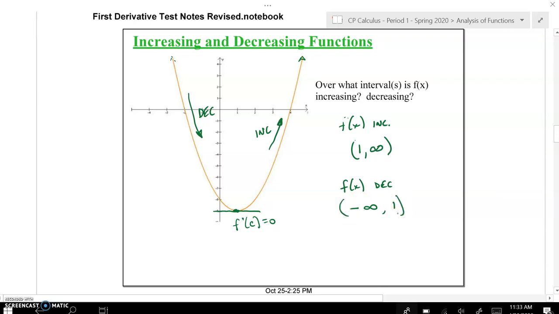Notice I didn't include in that interval the infinity or the 1, because infinity obviously can't be included because it's not a number, it's just going on forever. Same thing with the negative infinity, and also not at the 1 either, because 1 is not included. 1 is the transition point. At that instantaneous spot at 1, it's not increasing or decreasing. Remember, you've got a 0 point there. It's a transition point from one to the other. So that's how we would show the interval. If you remember from probably your pre-calc days of doing intervals, that's what they look like. The increasing part is going from 1 to infinity. The decreasing part as we move from left to right is negative infinity to 1.